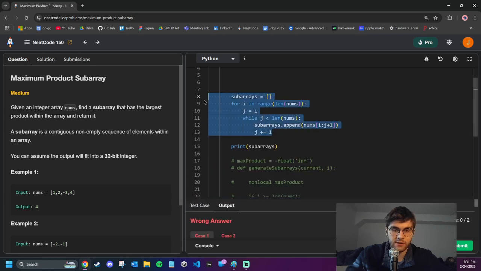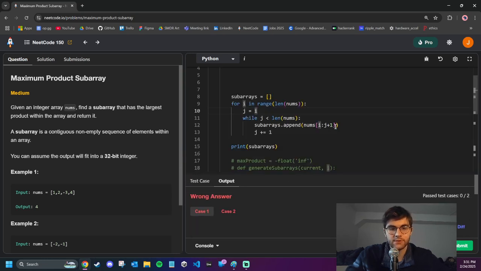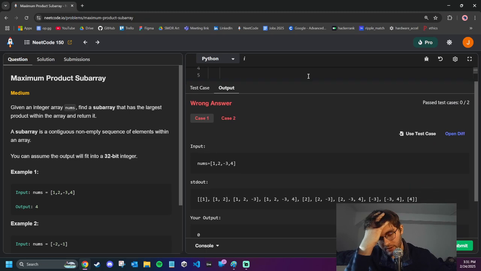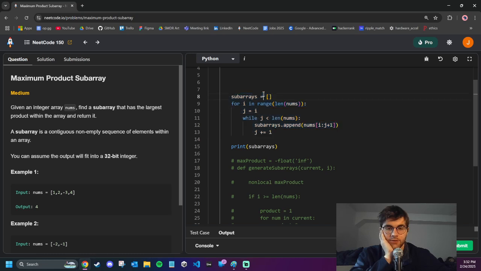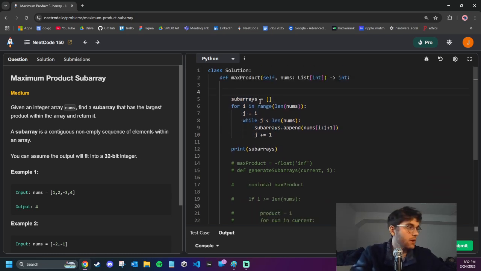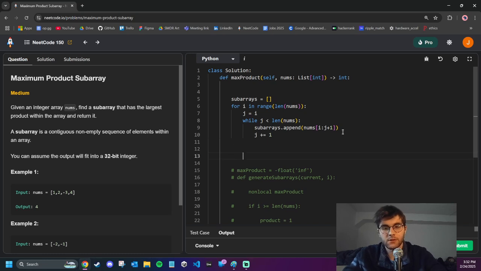So this is kind of like n squared, or sorry, n cubed. I was just wondering if there was a better way to do this. I guess not really. All right, before we optimize, that's something I've been working on: instead of optimizing, just getting the problem done first. So let's just continue with the brute force solution.